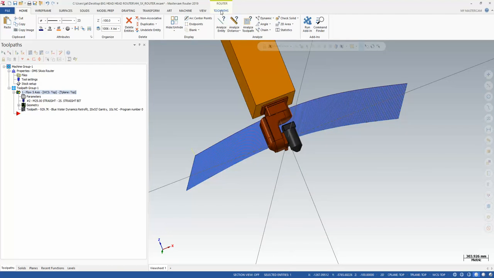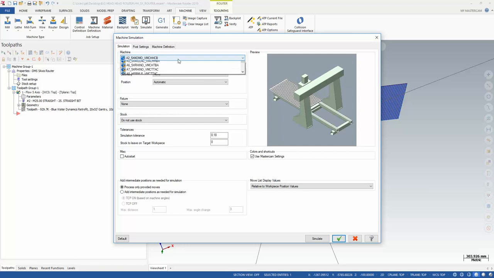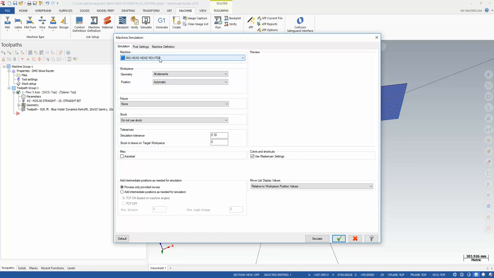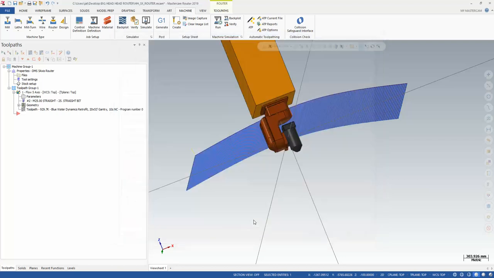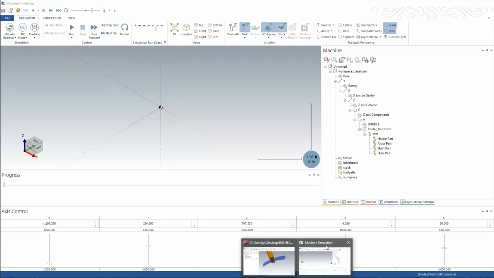Let's go to the Machine Sim, and we'll launch the Machine Sim options. Now that should be available in our drop-down list. It is Big Head Router. Just going to put a translation in Z, so we're coming off where we're modeled in the file. I'm just going to push it back in Y by 200 millimeters and push it up in Z by 50 millimeters. That'll just put it more into the envelope for what we're showing here. Okay, I'm going to say simulate. That'll take a little bit of time to load. It is a pretty physically large machine simulation.